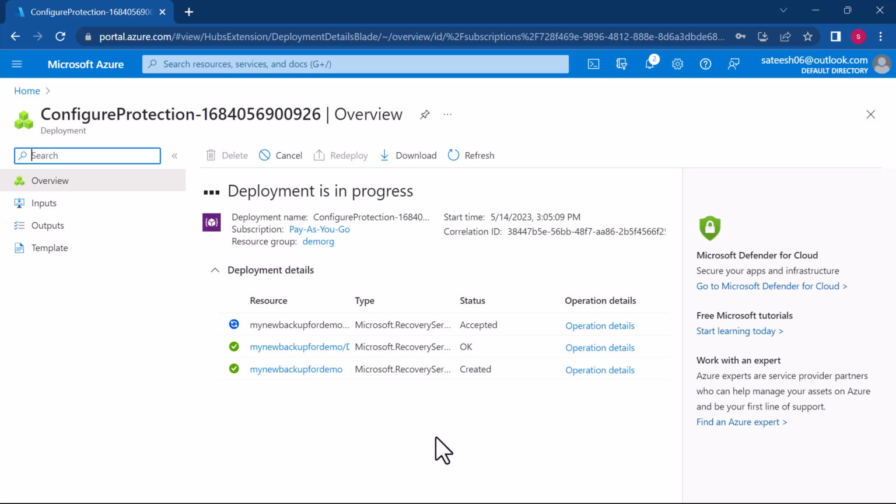Once the deployment is finished, we'll be able to see that it has just started the initial backup, and it will take time. Okay, let this deployment finish. Okay, the deployment is in progress. I think this would take about another 30 seconds.